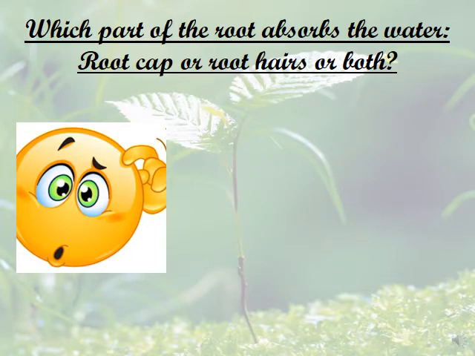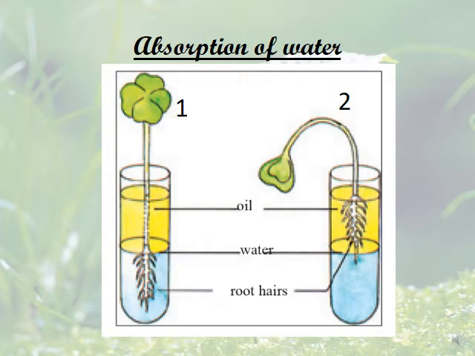Which part of the root absorbs the water? Is it the root cap, or the root hairs, or even both of them? Let's see the absorption of water. We have two experiments, two plants, 1 and 2. In both tubes, we put oil and water, as seen in this figure.